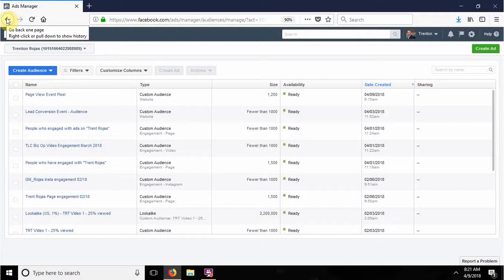Really, that's the power of Facebook advertising and the power of internet marketing, to be able to find your target customer easily, be able to retarget them, and then be able to find people that are similar to your target audience, so you have an endless amount of people to sell to.